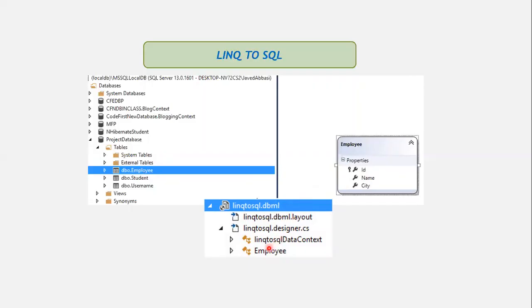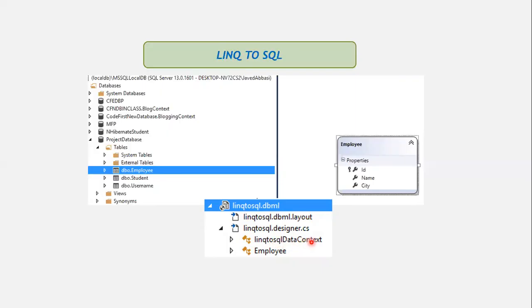One class is named according to the entity, and another class is responsible for creating a connection with a database, performing operations on a database, and selecting data from a database. The name of that class will be LINQ to SQL data context.